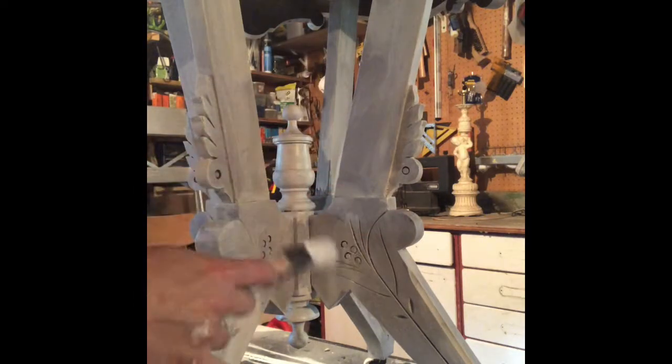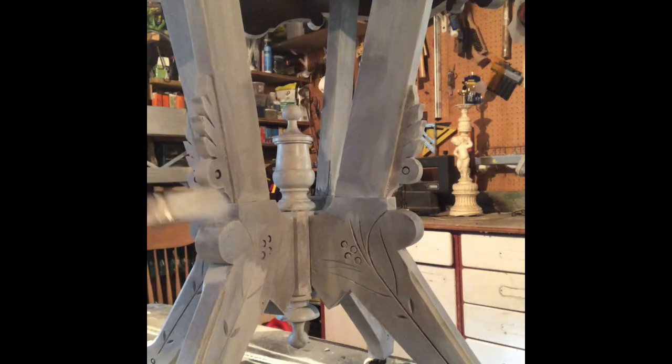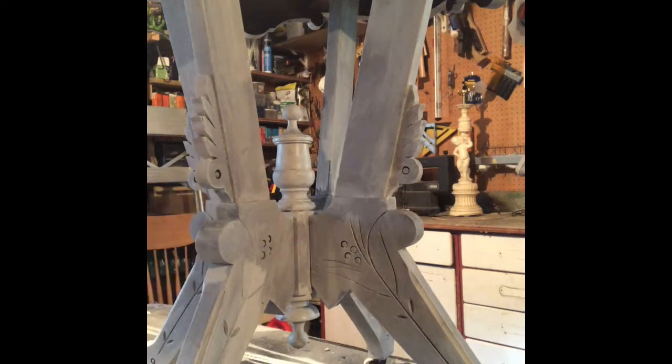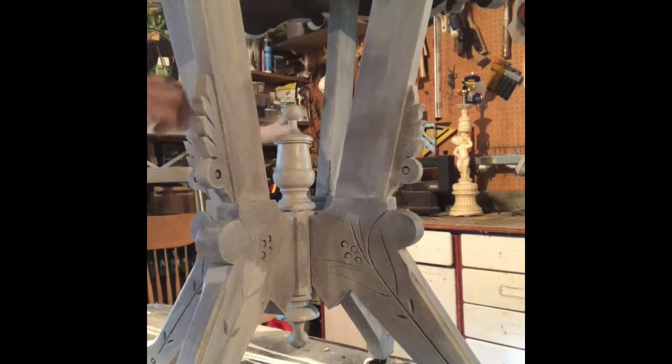So this is probably my hardest point, because my patience is something I always say I'm working on, but it needs to be fully dry before you add another coat. So go in the house, do something else, and then come back to it later on when you know it's fully dry, and then you can add your second coat.